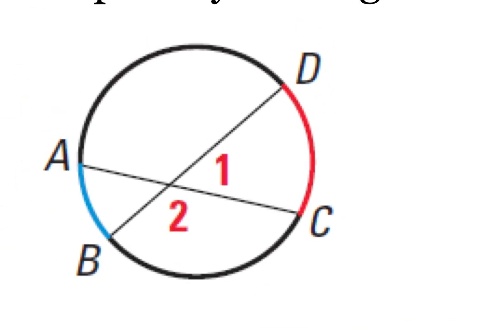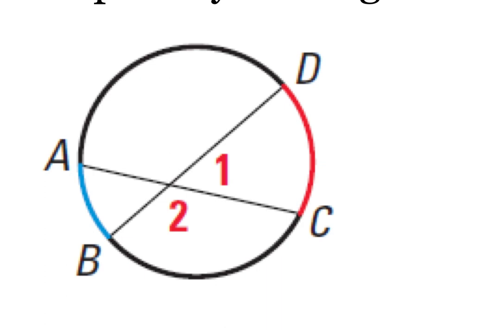So if I was trying to find angle 1, it is 1/2 the sum of the arc it intercepts, which would be DC, plus the arc its vertical angle intercepts, which would be AB. So we add those 2 arcs, we divide by 2, basically. So DC plus AB divided by 2. Yep, so let's say this is 80 and this is 40. Angle 1 would be 1/2 of 120, which is 60 degrees.